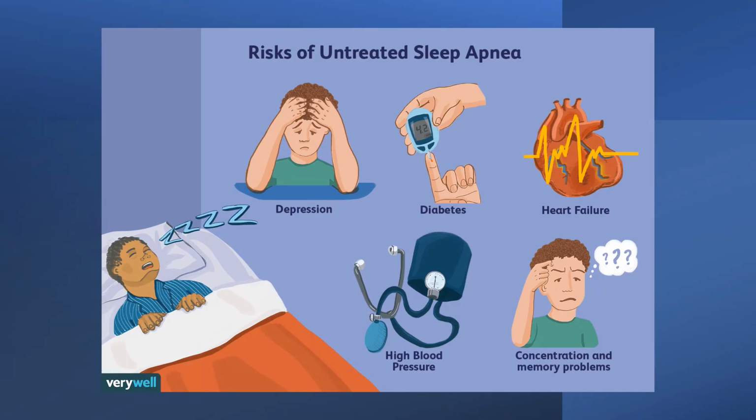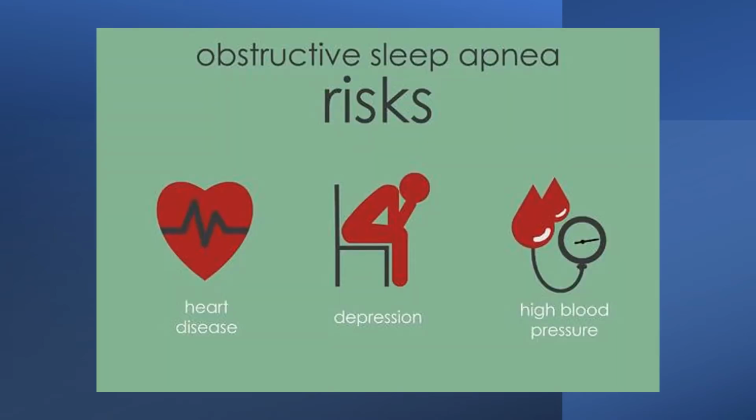Sleep apnea is associated with several serious health conditions, and at least some of these associations appear to be causal to some degree. This means sleep apnea may directly contribute to the development of the associated health condition, although this might not always be clearly delineated in each patient. Historically, there's been conflicting evidence regarding an association between sleep apnea and blood pressure. For example, in a cross-sectional analysis of over 6,000 participants in the Sleep Heart Health Study, participants with severe sleep apnea were 37% more likely to experience hypertension than those without evidence of sleep apnea.